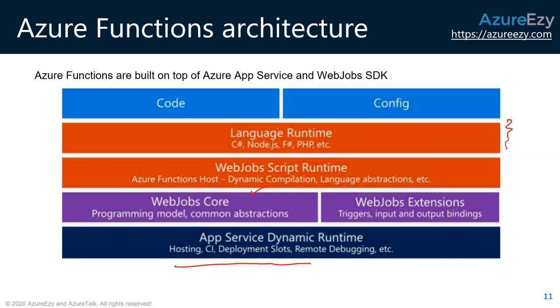So it provides all the runtime needed for your application. So you can build your Azure Function either in C# or in Java, or tomorrow you can build it in PHP or F# or Node.js. I think it covers a lot of the languages, and you build the code and you can run it in Azure Function. So the main idea is that Azure Function itself is built on top of the WebJobs SDK and the app service dynamic runtime.